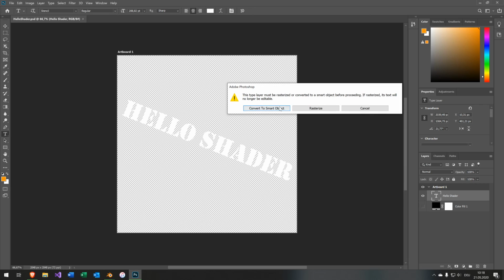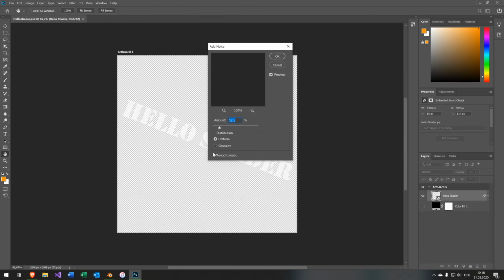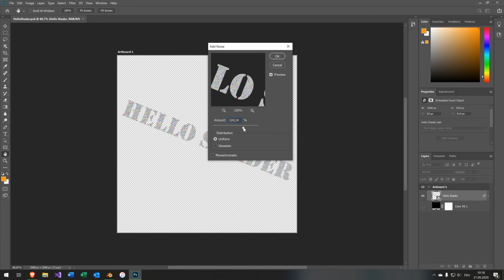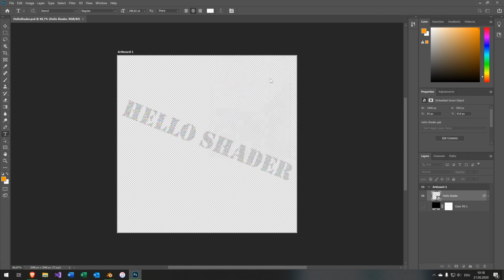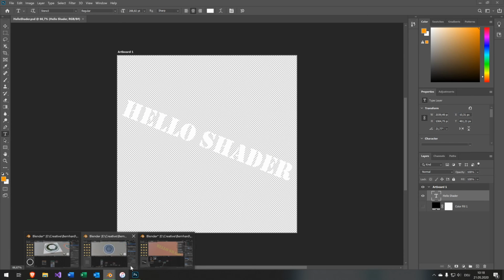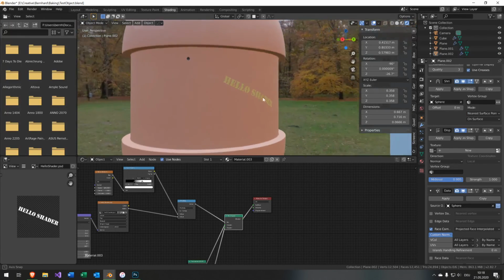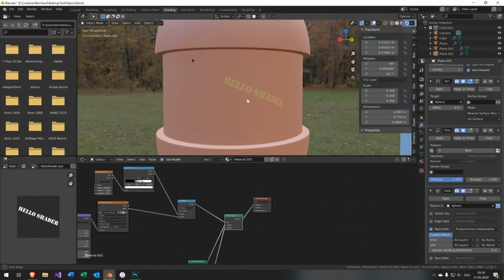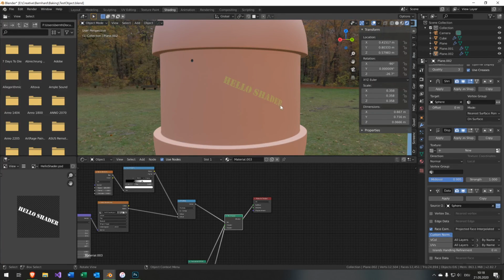And now I would have needed to convert it to a smart object if I want to insert some noise, for example. So I'm seeing it here. Pretty noisy, but also colorful, and I don't want it this way, so we're keeping it in Blender for now. And that's pretty much it. So we have used a square. You could also use a rectangle, which fits the text perfectly, but it also works this way.